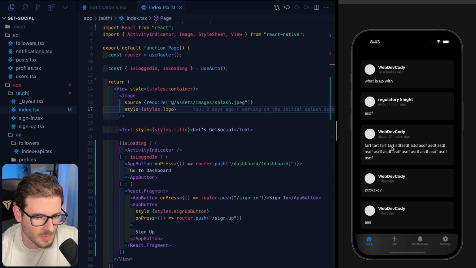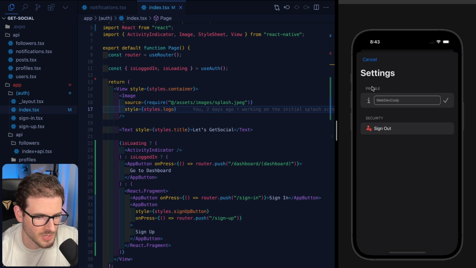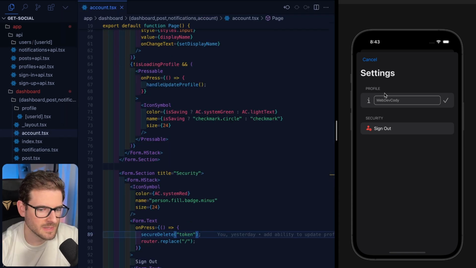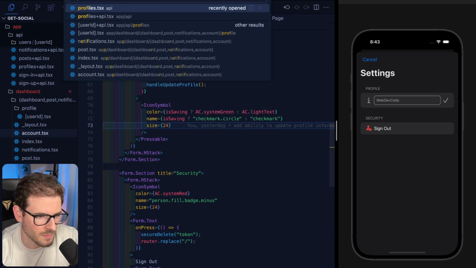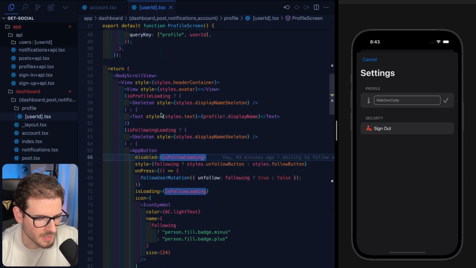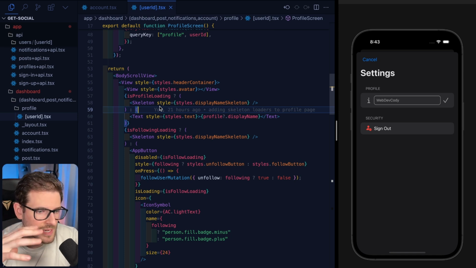All right, so one of the final things I want to add to this application is the ability to upload images, not only in the post, but also the profile picture. It's kind of bad that it's just a blank white circle. So when you go to the settings page, I want to add in a section where you can change your profile picture. So let's go to account. And let's add a circle at the top of your settings, similar to the profile page, where they can click it. It'll be a pressable avatar, and then that's going to prompt them to change their image. And we'll have to be able to upload the image somewhere. In this case, we're going to be using S3. So we'll upload the image to S3, and then we should be able to display that image for the user.